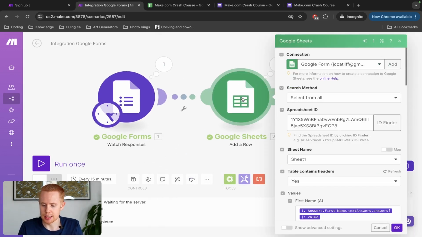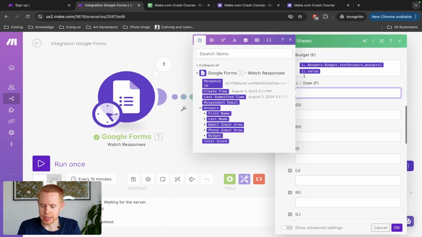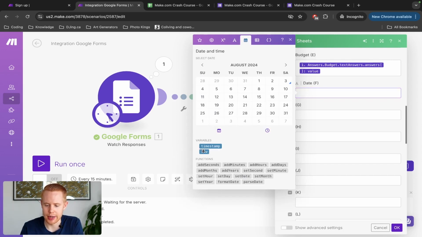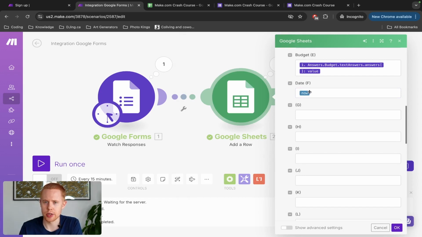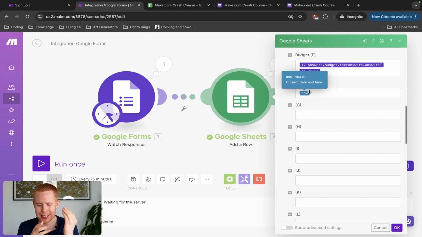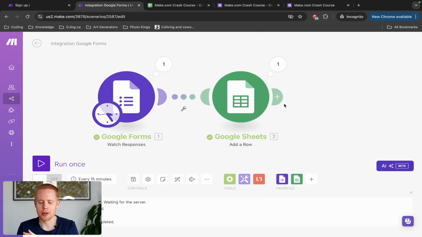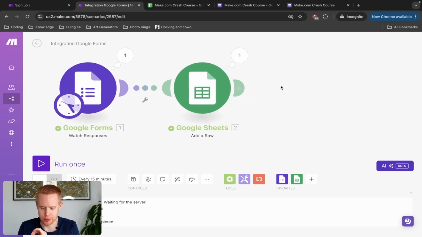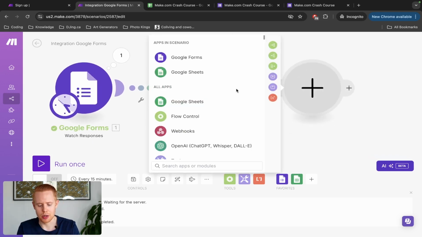If you want to put the date, a very easy way to do that is in the date section. Let's just put right now. We can go into these functions, right? We can click the calendar here, and then we can click now. Once we click now, it's going to automatically take a snapshot of the exact date right now down to the second, and it will publish that in the Google spreadsheet, right? So we've now done the second part of this, which is making sure that we've sent that information into Google Sheets, right? Now let's go ahead and create one more module here.